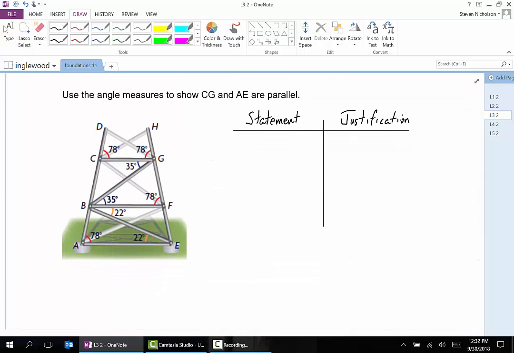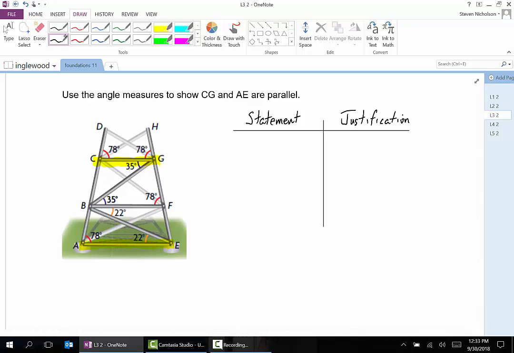So here's kind of a messy looking one. But again, what it will help us do is label triangles and do a little bit of math language. But this one here is really quite straightforward. So here's what I want to show. I want to show this side right here is parallel to this side right here.